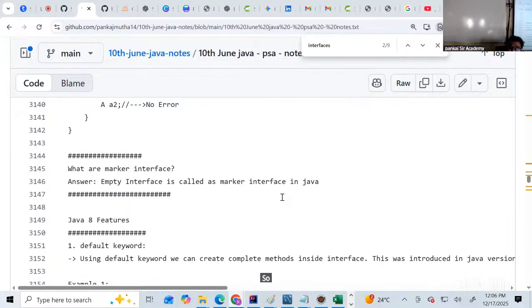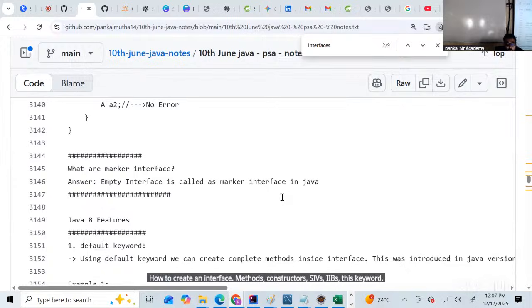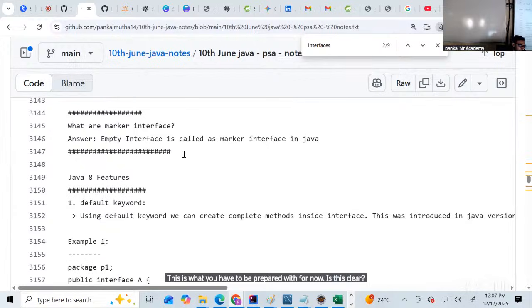So don't put pressure on your mind that you have to remember all the programs sir is teaching. Some students are doing that. No, you have to learn the syntaxes and the rules: how to create an interface, methods, constructors, SIBs, IIBs, this keyword. This is what you have to be prepared with for now. Is this clear? Okay, next.